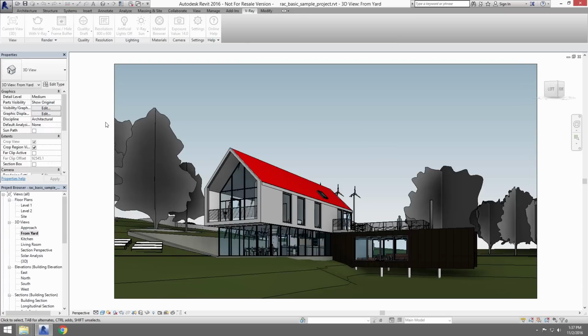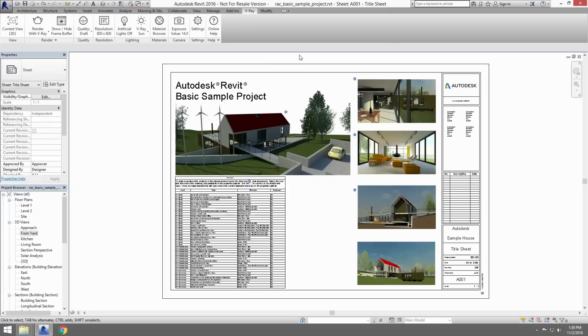Click here to disable shadows to speed things up a bit in Revit. Now, let's render a quick version of this view to fine-tune our settings. First thing you'll notice is that the Revit interface locks out the controls for plugins while you're in a perspective view. So I'm going to switch back to the title page view, and you'll see the controls are active again. This is true for all plugins in Revit and is normal behavior.